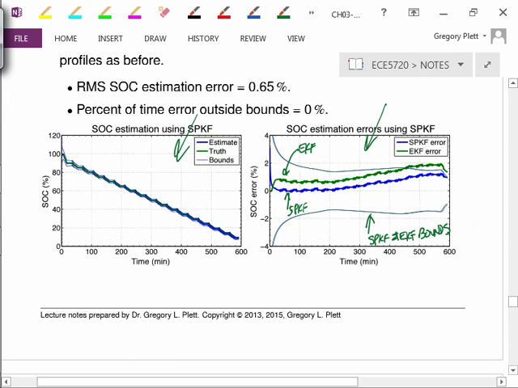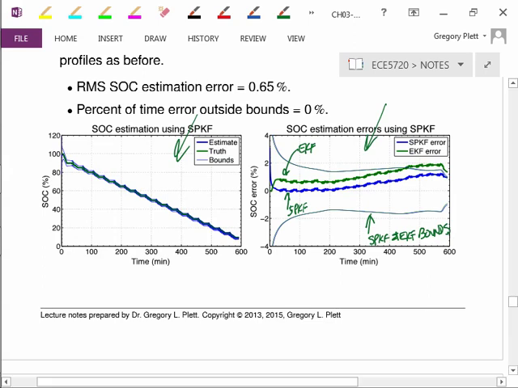There's a really big concern by battery pack manufacturers with the complexity of EKF or SPKF. And they say, wow, we don't want to put a supercomputer on the car just to run these fancy algorithms. Well, it turns out you don't need to.